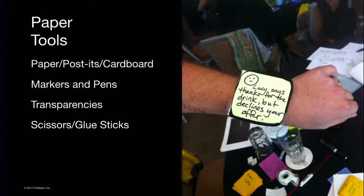Well, we used pipe cleaners to tie something to my wrist so that it actually sat like a watch. We also used it around the edges there to have a border to it. And then the interface was really just Post-it notes that were pasted on top of each other. And as someone tapped on the screen, we peeled the Post-it note off. And then they read the next thing, they tapped on the next screen, and we pulled the Post-it note off, right? Very simple prototype to test this idea. Is this kind of what we're going for? All right? But this is a great way to use paper.